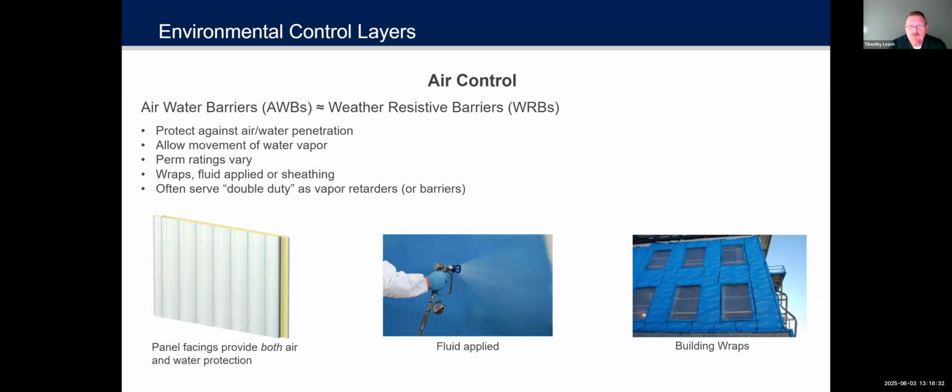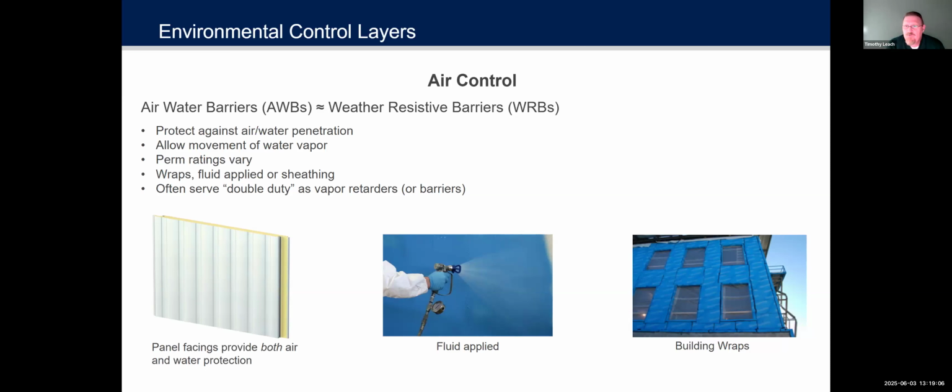Now we look at a couple of other examples here. With mass walls, we need some sort of fluid applied system to the outside face. One of the issues there is getting that consistent. You can see in this case, someone is spraying. If you imagine a big mass wall that's, say, 40 feet tall and 300 feet long, and having someone spray that consistently, you can realize how human error can really cause you some issues there, either over applying in certain places or under applying in other places. So that's one issue with mass walls.